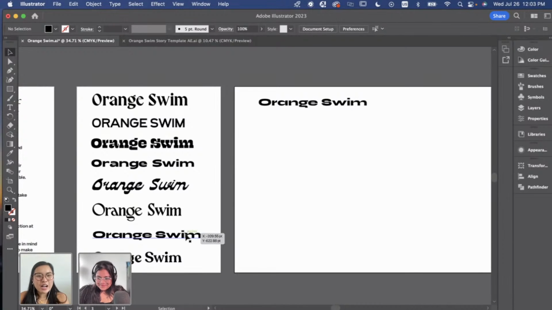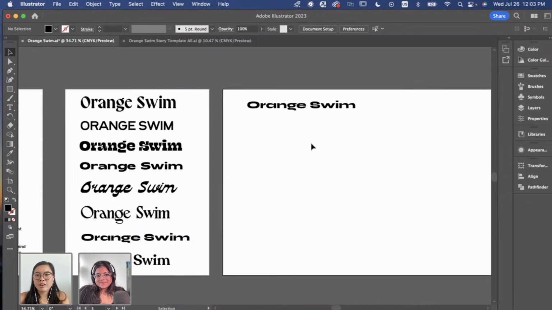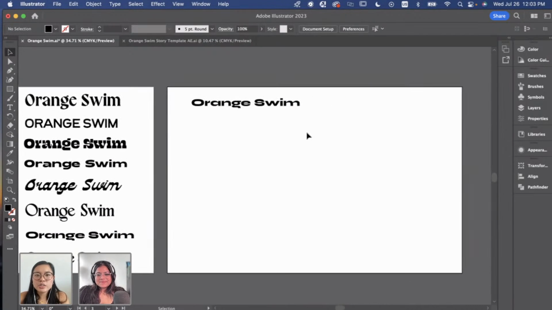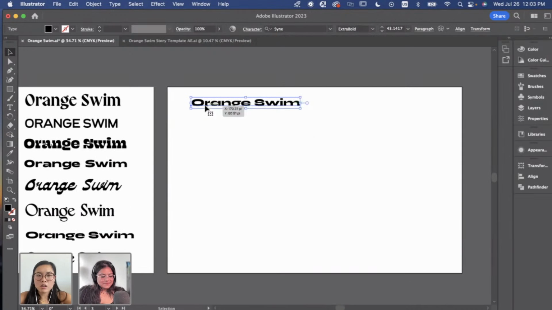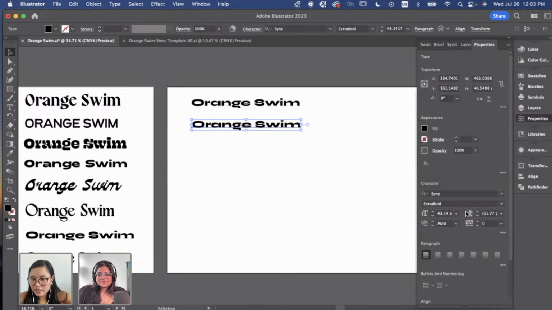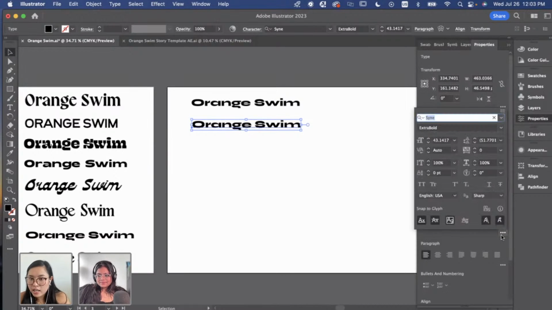So yes, usually I would just drag it to another artboard and start playing around with it. Usually I like to see, okay, I have an uppercase there and all lowercase, but let's try to have one where it's all uppercase. And let me move my screens and properties. Oh, all right, let's see if I can find the caps right here.